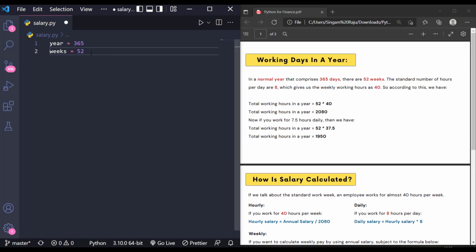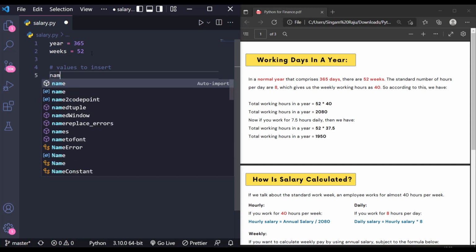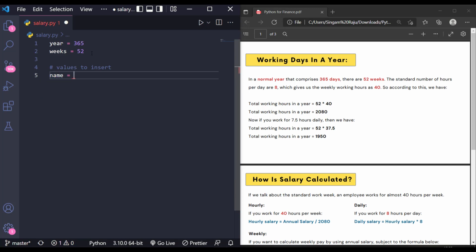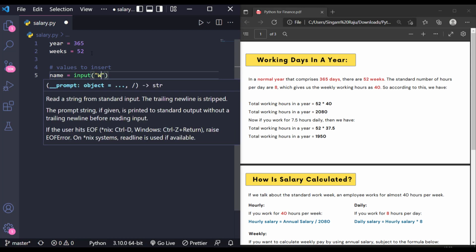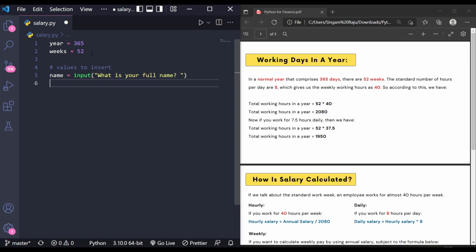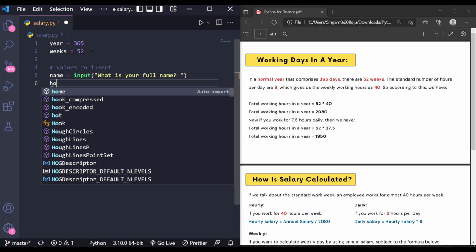Okay, so let me get those things as input. You can just give values to insert, and give name equal to input. Just ask the employee, what is your full name. And now we need how many hours in a day that person works.